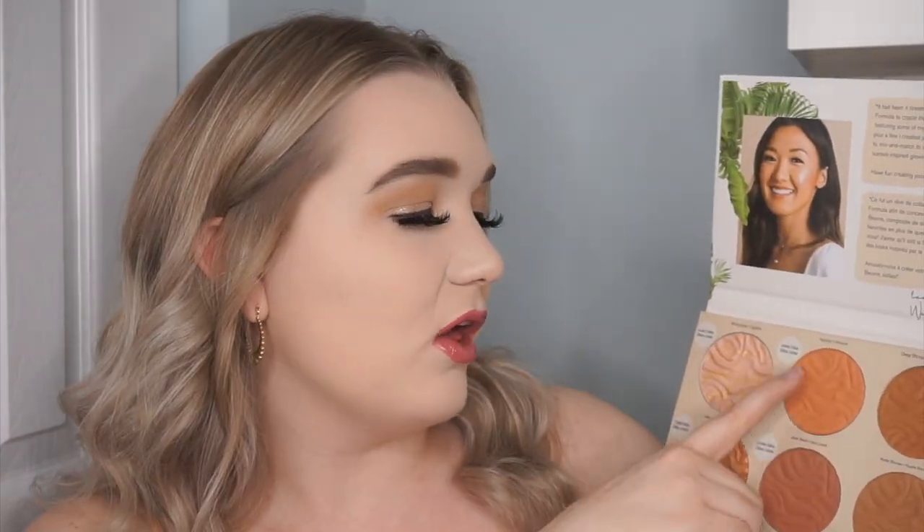In each pan you're getting 5.5 grams of product, equivalent to 0.19 ounces. I wasn't able to find exactly how much comes in the butter bronzer, but I do have a Physicians Formula Petal Glow highlighter, and I'm pretty positive it's the same size as their normal singles — that one has 0.32 ounces and 9.2 grams. So it's not quite double the amount. The deep bronzer and butter bronzer are part of their original line, while the blushes and highlighters are limited edition. The bronzers claim to be the same as the regular formula.